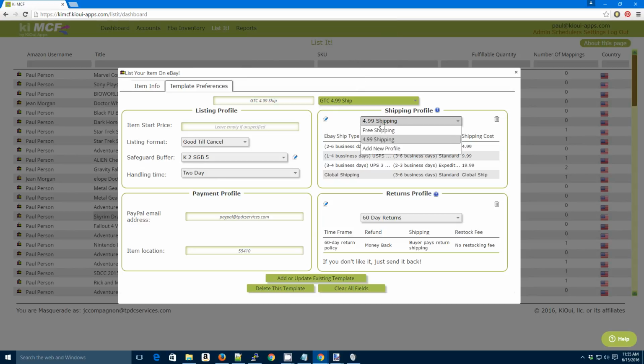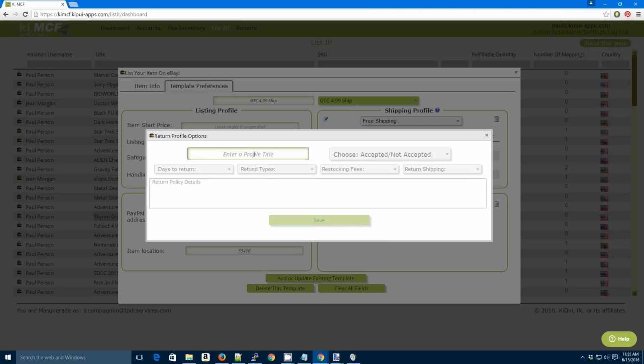These are some pre-existing ones that I had already created. Return profile, same type of deal. Add new profile, and this is how you want to let the buyer know how to return the item. Either you can accept returns or not. Excuse me, a 30-day return policy.